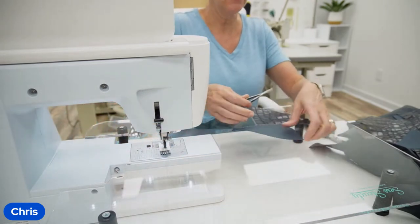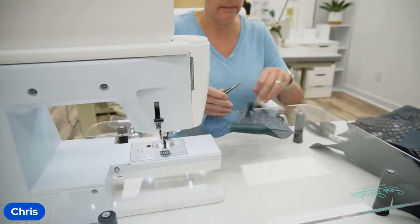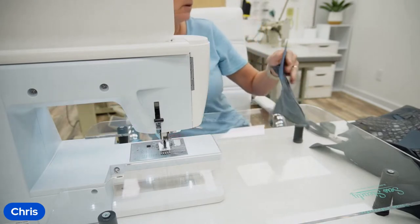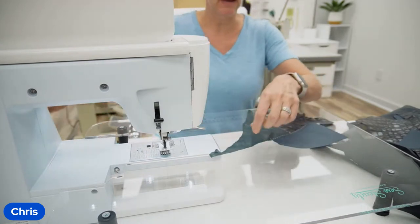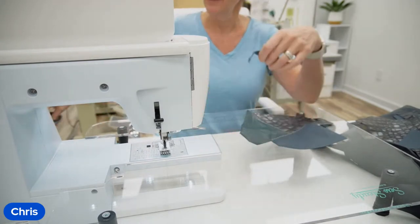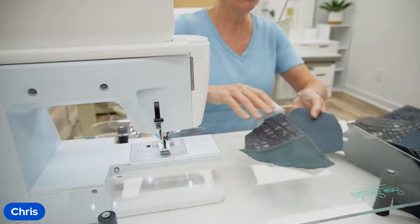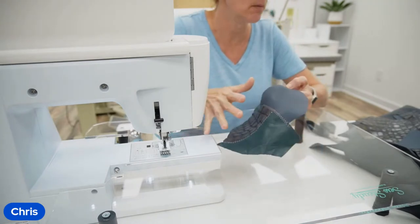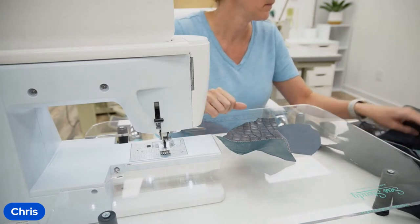And the best thing about this is that no two pieces are ever going to be alike, right? They're all going to be totally different. All right, so this piece is kind of hanging out here. If you're afraid to cut leather, if it scares you, this is a great project to get some scraps and just practice cutting and sewing, because you can't go wrong. There's literally nothing you can do wrong with this.